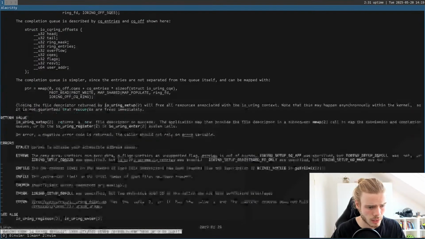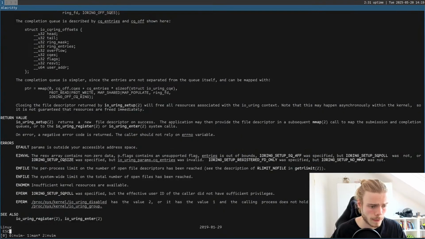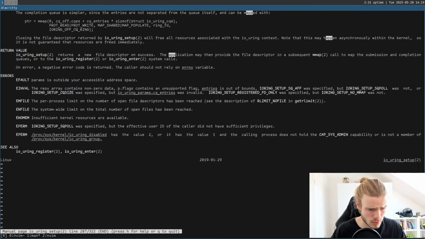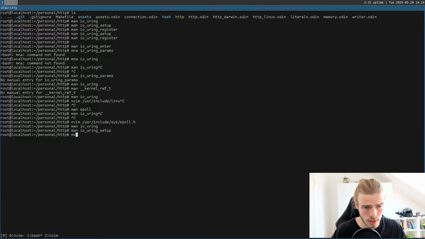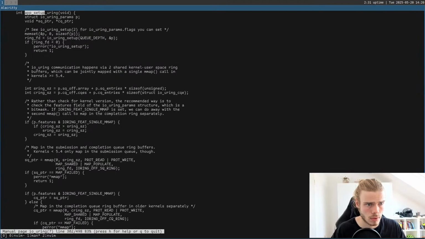So we have the setup call, and we would probably want to also map in all the stuff. It's more like man io_uring and then app setup. Okay, we want all of this here.